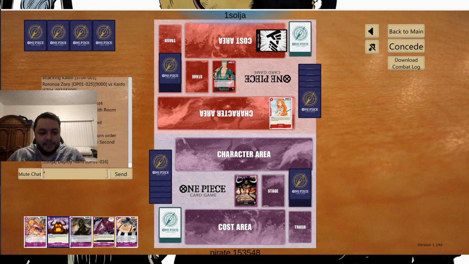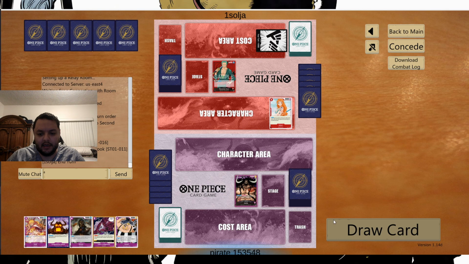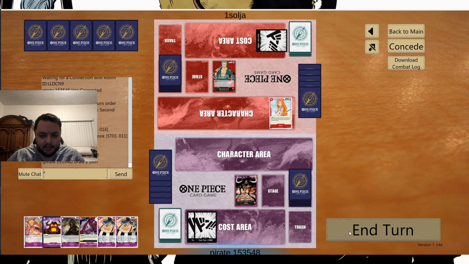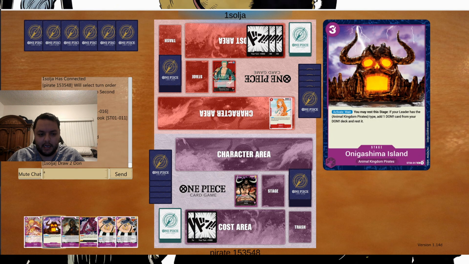Okay, and I choose to go second here because I don't want to attack him, actually. Since he's going to be super aggressive, I don't want to give him cards to defend with. This hand is actually pretty decent, but I think I'm going to play the Shiryu on turn 2 instead of the island.